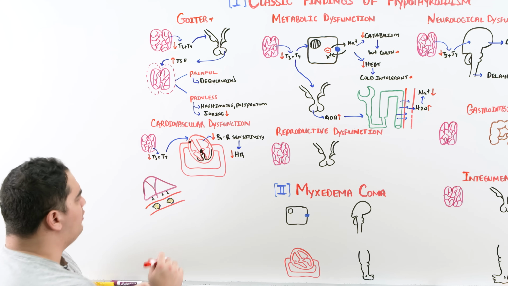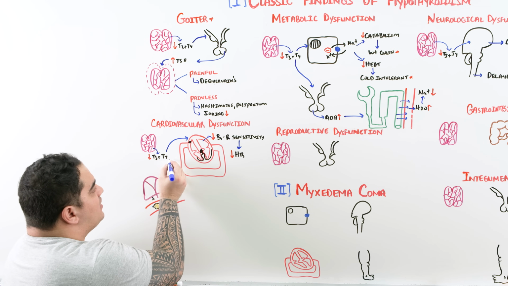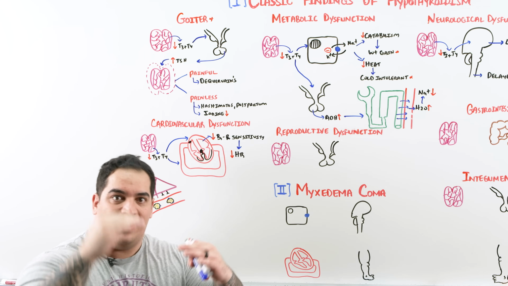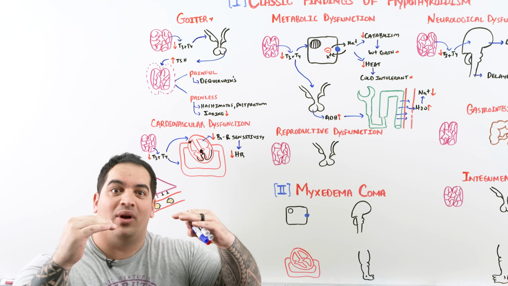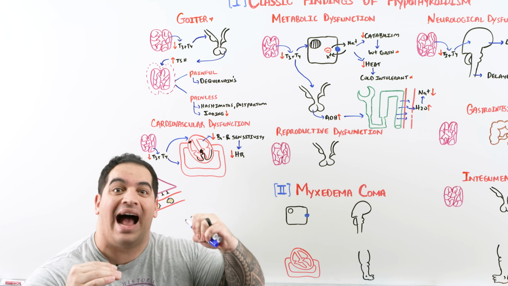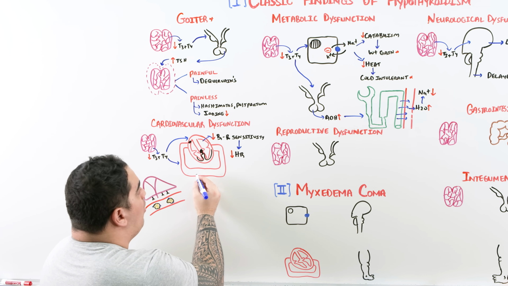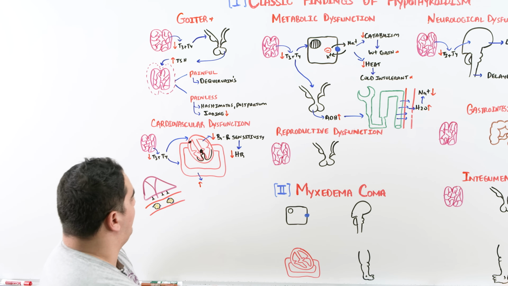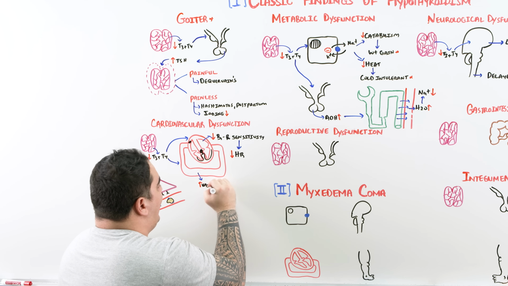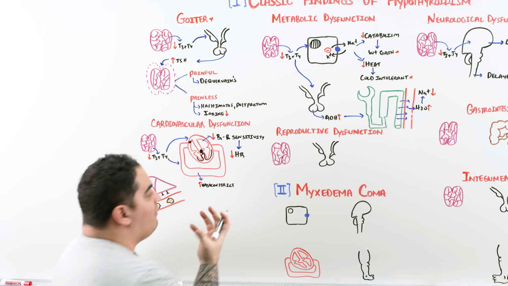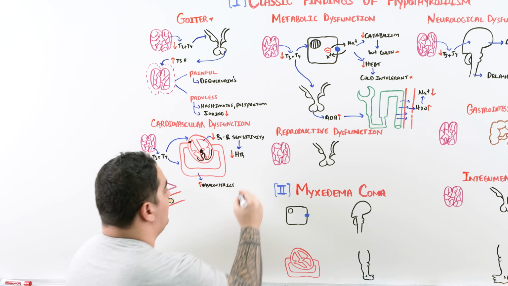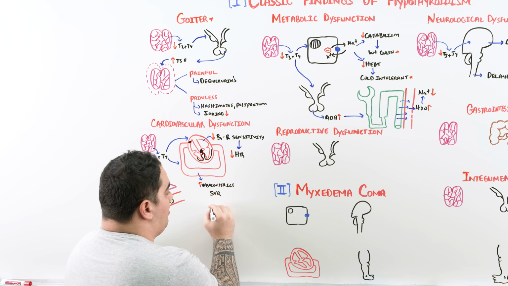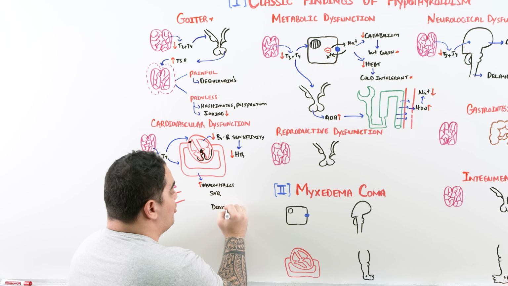The other thing, which is super weird, is low levels of thyroid also control the tone of your blood vessels. Naturally, thyroid helps to maintain a balance between constriction and dilation, but whenever there's very little, constriction overpowers. Because of that, we'll see an increase in vasoconstriction. You're like, oh my gosh, I'm gonna vasoconstrict my vessels. What's that gonna do? Well, it's gonna cause your vessels to have more resistance to blood flow. So your systemic vascular resistance will go up. And if systemic vascular resistance goes up, your diastolic blood pressure will go up.